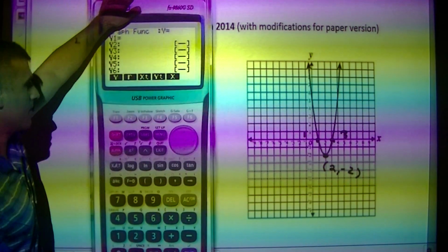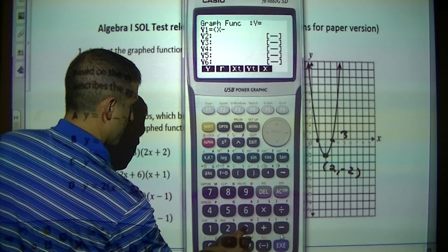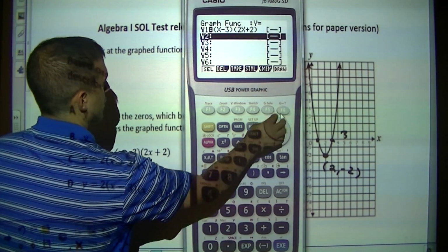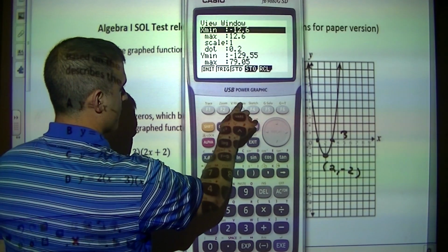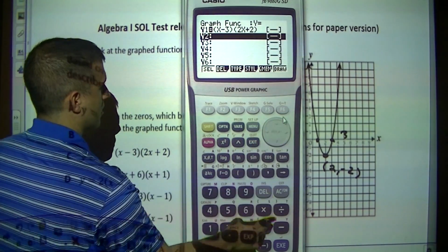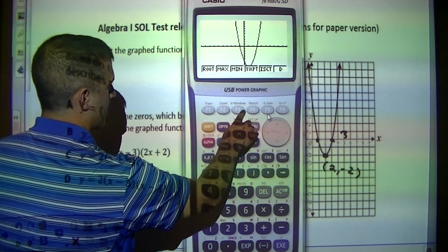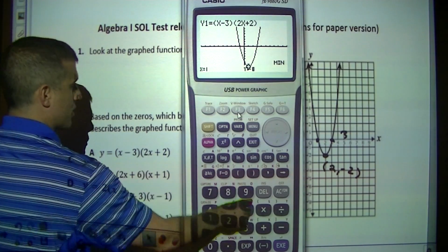Okay, so I can just type these in just like I see them. (x minus 3)(2x plus 2), okay. All right, I can draw it. I'm going to fix my graph. You want to do that, F3, F3, exit, draw, okay. All right, so if I do G-solve, that's going to be a minimum. That obviously isn't it, (1, -8). That does not match up there.